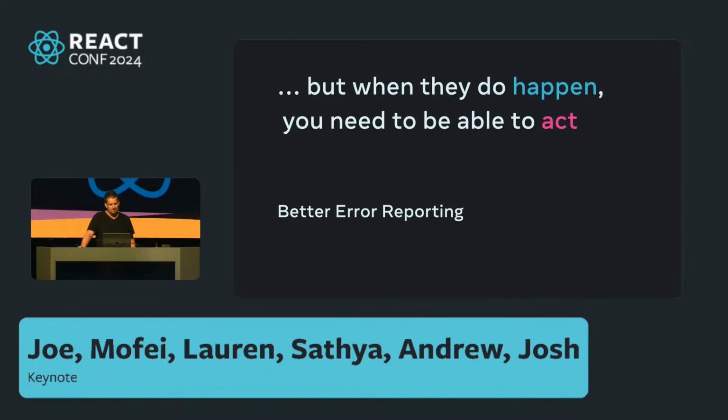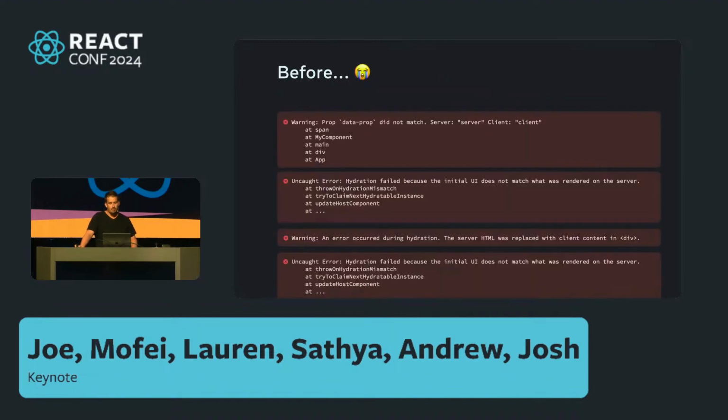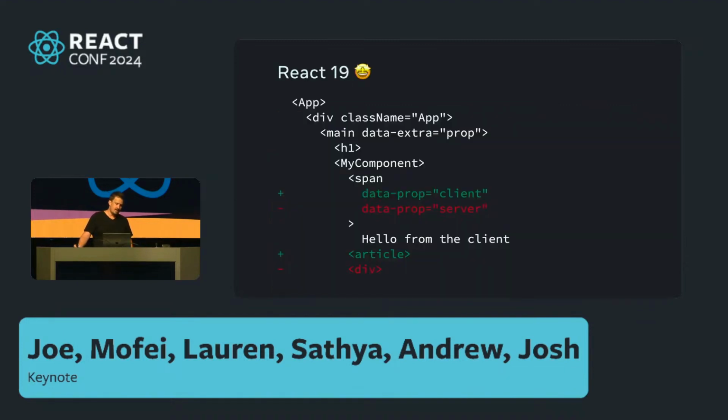I don't want to ruin the enthusiasm, but hydration errors are still going to happen, unfortunately. And for that, we've made some serious improvements to how we report these errors. Before, when a hydration error occurred, your console repeated the error multiple times, and the necessary information to debug the root cause was hard to find and often not very useful. Now, in React 19, hydration errors are consolidated into a single error report, and most crucially, they contain a diff of the props and the elements that are different.